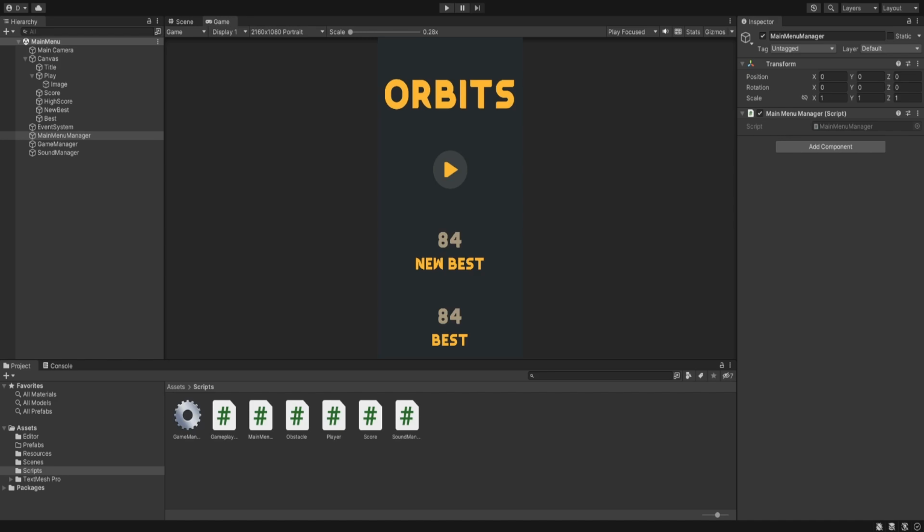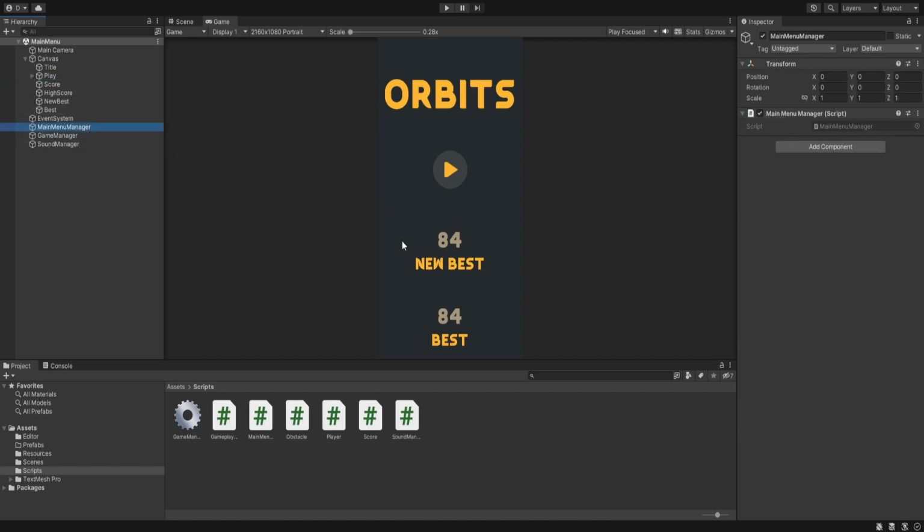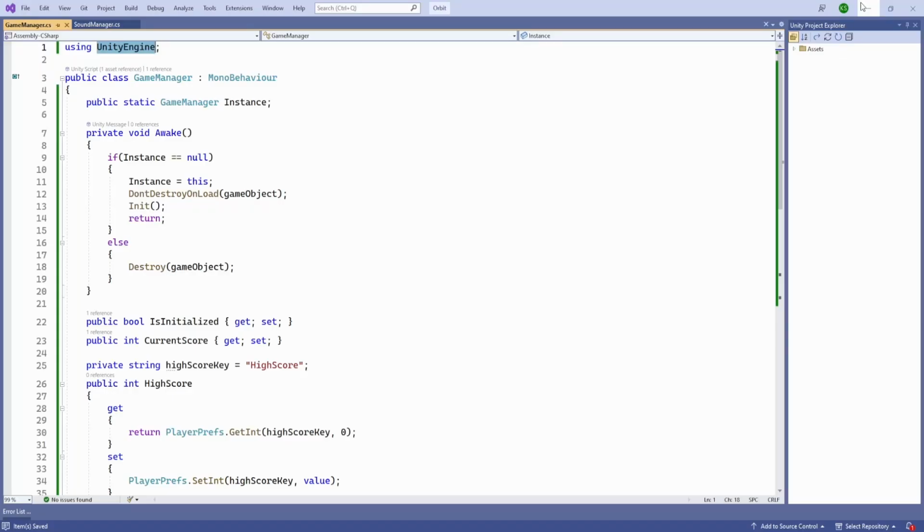So we have added the game manager, so we can get the current score and the high score from there. And when the game starts, we'll see if our game manager is initialized. If it is not initialized, then we won't show the current score, but we need to show the high score. And if it is initialized, then we'll animate our score. And if we set up a new high score, we'll show our new best, which is going to be this, else we'll just hide it. And we'll attach the play button, which is just going to be the scene transition function, and it's going to be inside our main menu manager. So let's start coding our main menu manager, and we'll load it up.